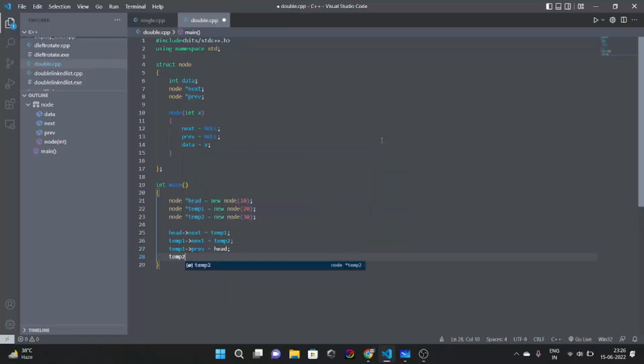And temp2 previous is going to point towards temp1. So that was the implementation of a basic doubly linked list.